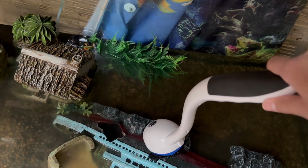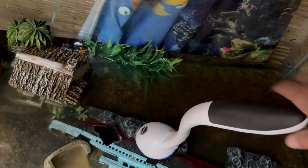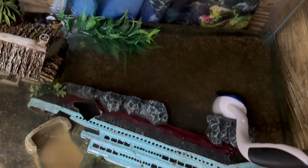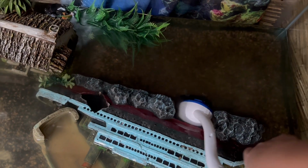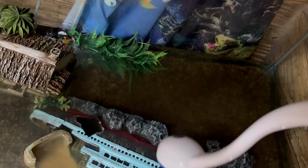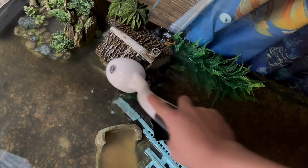This is pretty much like an electrical vacuum. Once you finish scrubbing or sweeping all the inside of your fish tank, you just plug this in. And then once again, it's going to start draining all that nasty slimy water away. So there are no reasons for you not to get this beautiful thingy right here. Once again, the name of this brand is Thrive. This is my best friend. And as you can hear the noise, this brush is pretty good at removing all the nasty slime and all that dirt and all the microbes and everything that accumulates in your fish tank.